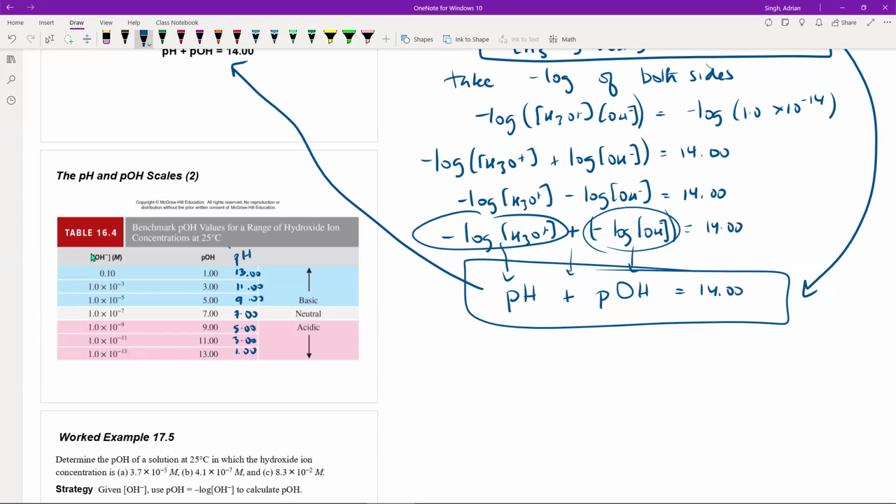Right, so when we talked about the pH scale before, we said the pH of 7 is neutral. Anything more than 7 is basic. Anything less than 7 is acidic. Well, the opposite or the reverse would be true when you look at your pOHs, because it's just the subtraction from 14 to get the pOH values.